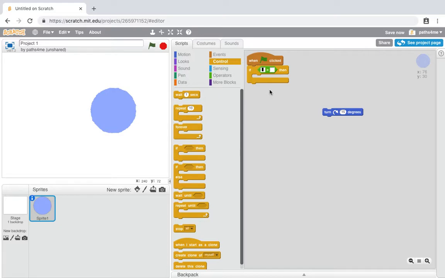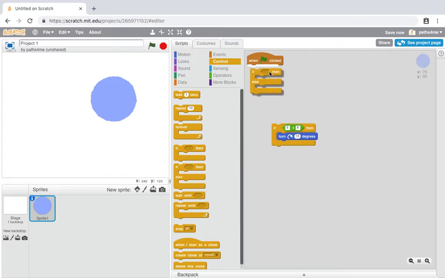So we're going to do if 9 equals 9, so if the number 9 is equal to 9, it'll turn 15 degrees. Now if it's not, it's just going to move on. We aren't telling it to do anything else. So we can see 9 is equal to 9, so it's actually spinning 15 degrees. You can see it turning as we click the flag. Now, if we change this number, it won't run because 9 is not equal to 8, so it will not run whatever is inside the loop.